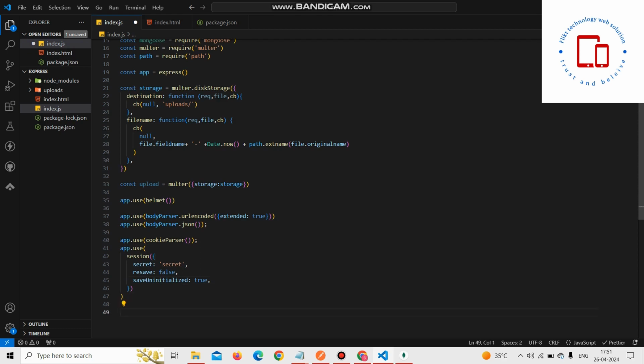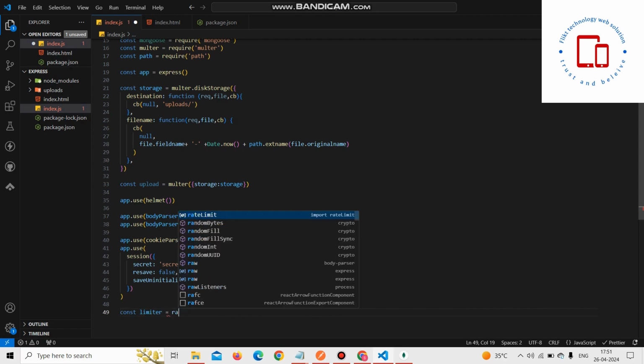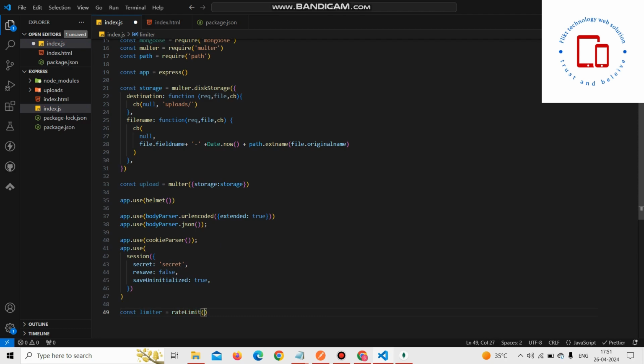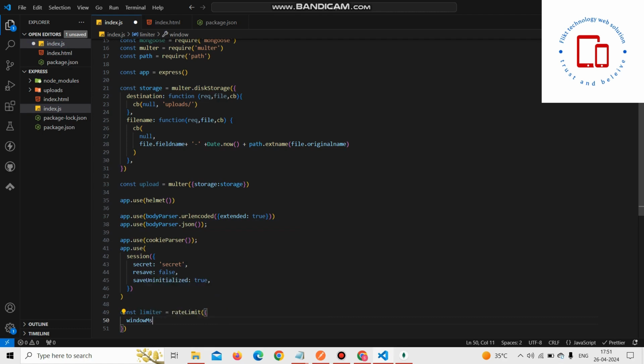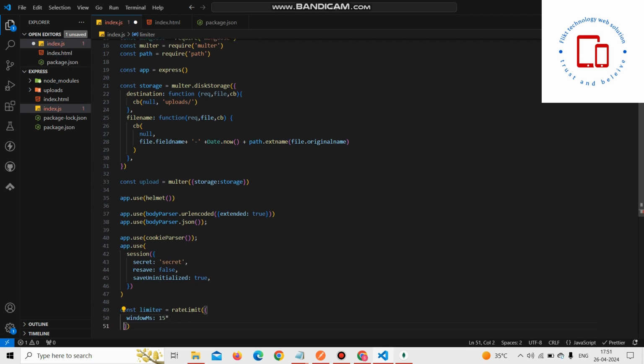For that, const limiter equal to rate limit, window ms 15 into 60 into 1000, which is 15 minutes.